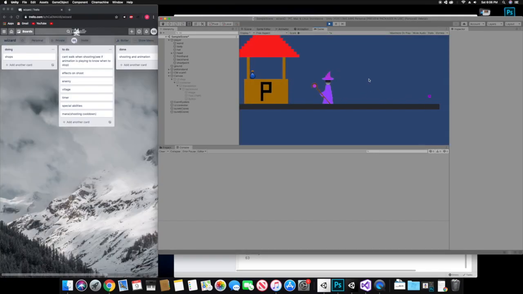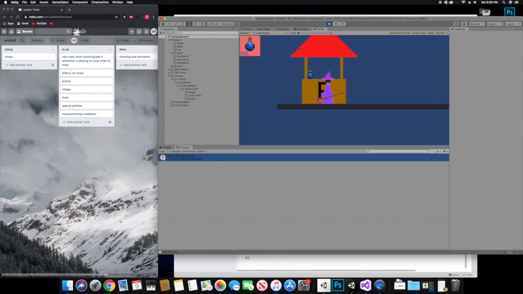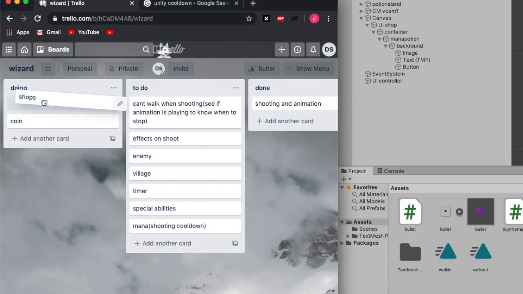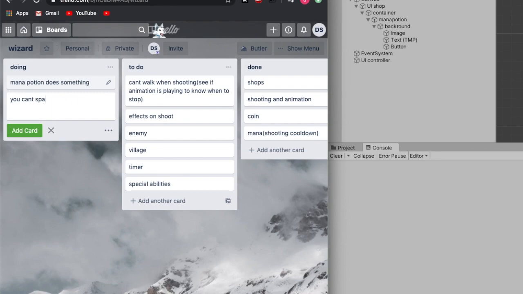And this was the result. It was working like I wanted it to. So I got it to take away coins when you clicked it, and moved some things around in Trello and added some more, and that was the end of the day.